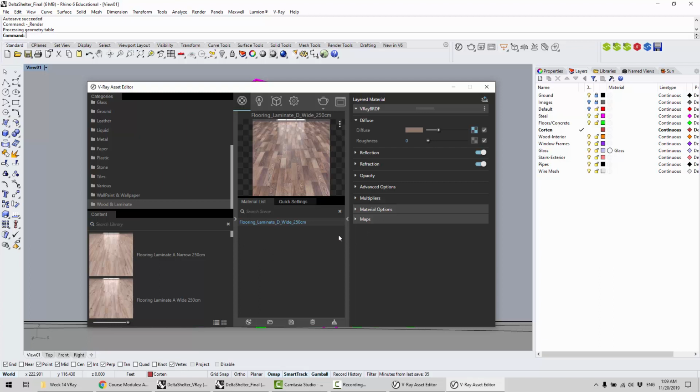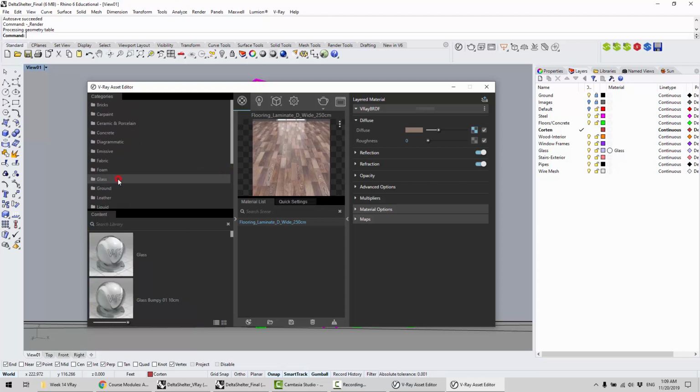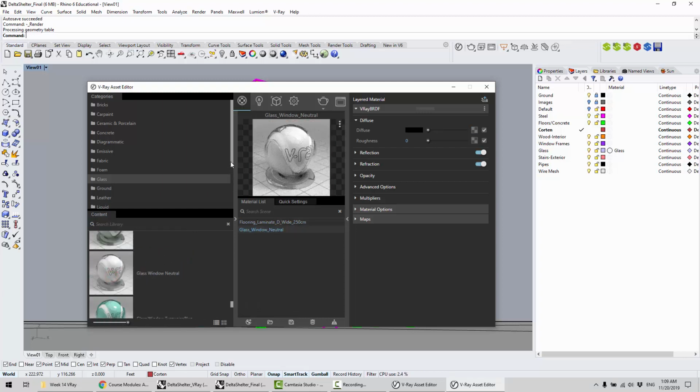All right. Now, most of the settings are over here on this side, right? So that's wood, a material that has a certain scale and texture to it. If it is more like glass, then glasses are typically just a simple color or whatnot. The glass I use is this one, glass window neutral. It's just a very simple, fast glass. Clear. You can see it a little bit. We can modify this eventually.